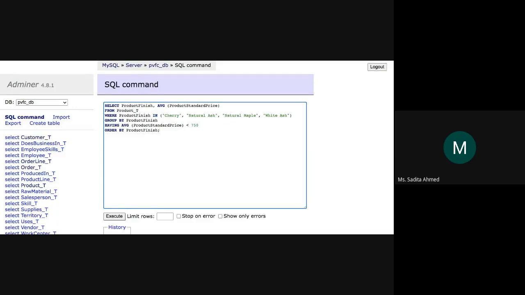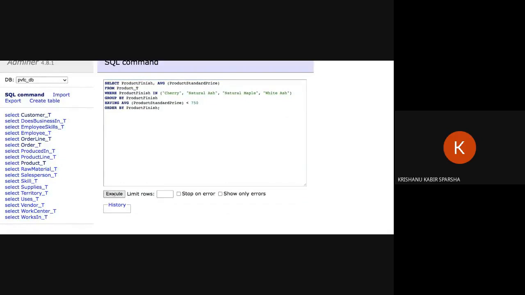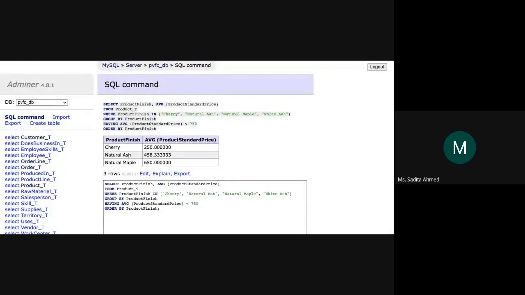Is that clear, Krishanu? Yes, ma'am. Okay. So let's take a look at the result. This is what we get. Now, let's take a look at the product table overall.